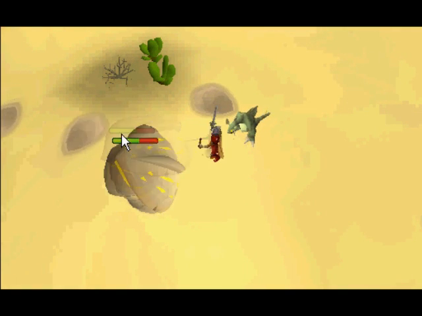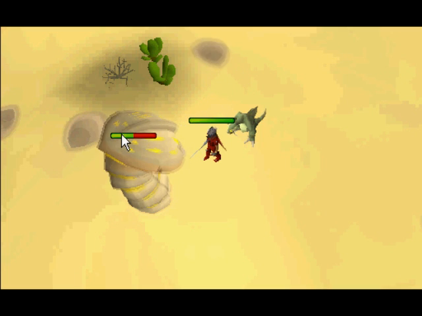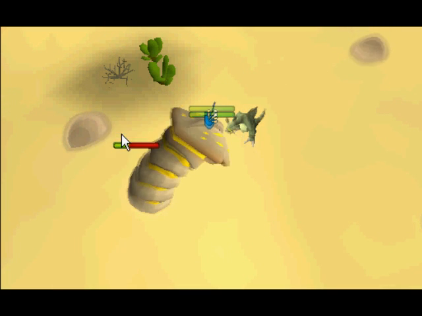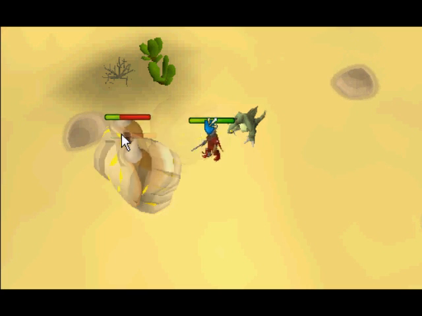They do drop Crimson Charms. If you're a summoning type person, you can pick up these Crimson Charms and Blue Charms. They also drop blue and green, but I don't really pick those up.